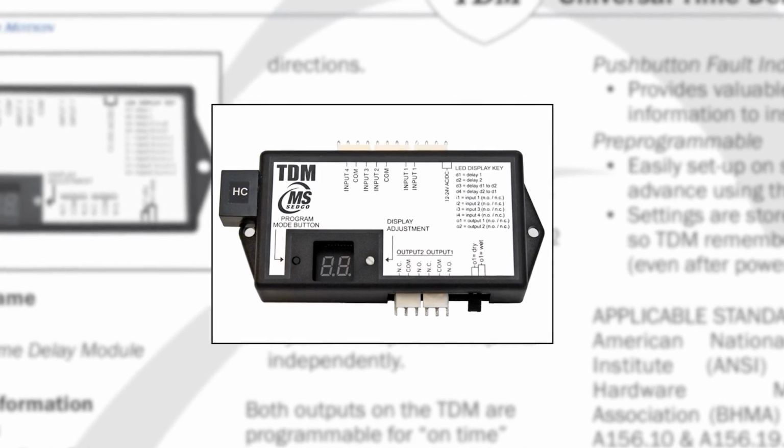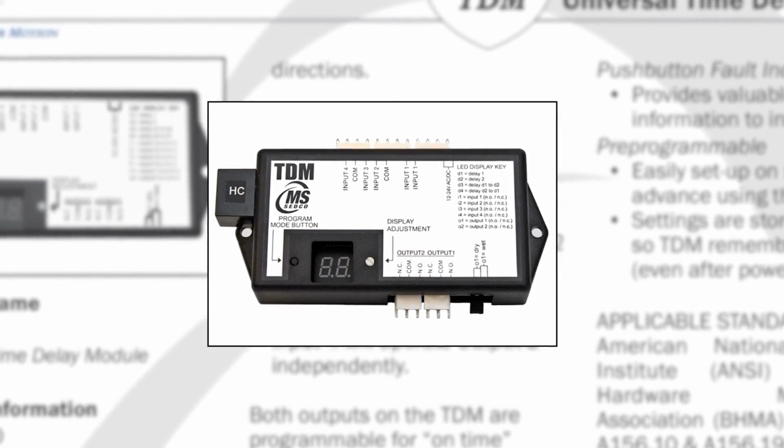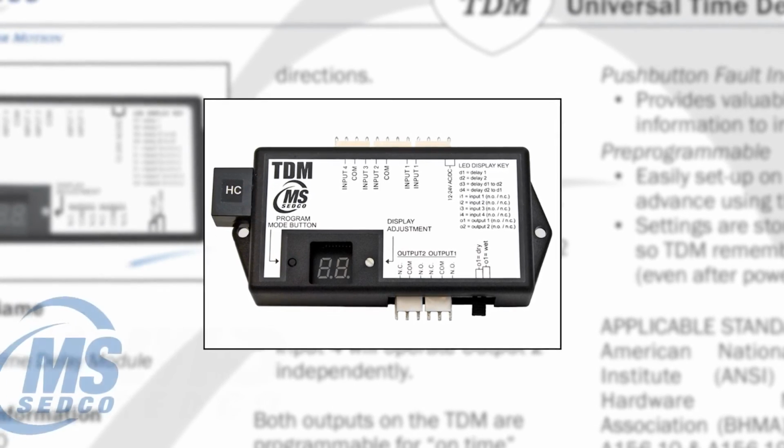The TDM is also available in a TDM HC or high current version for those applications that require a bigger relay on output 1. That relay is rated at 20 amps of current.